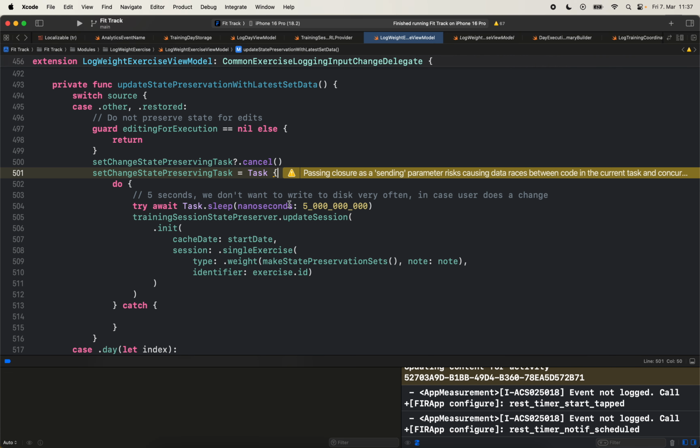That's why I have this task that sleeps for 5 seconds. Only after that I call the update session method on the state preserver. So this is to save some resources potentially.